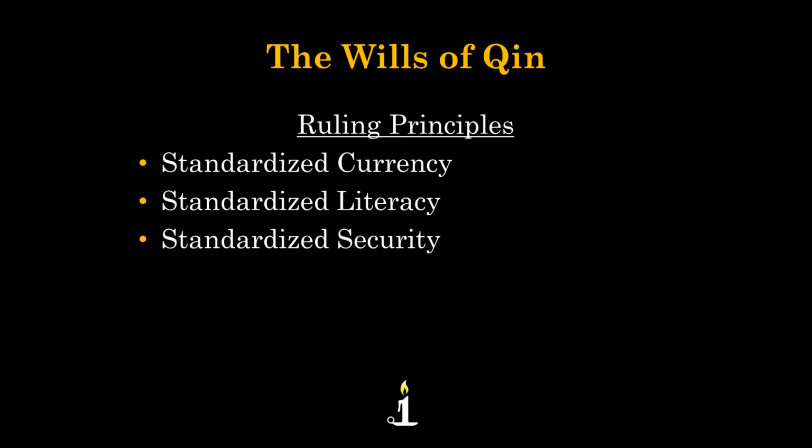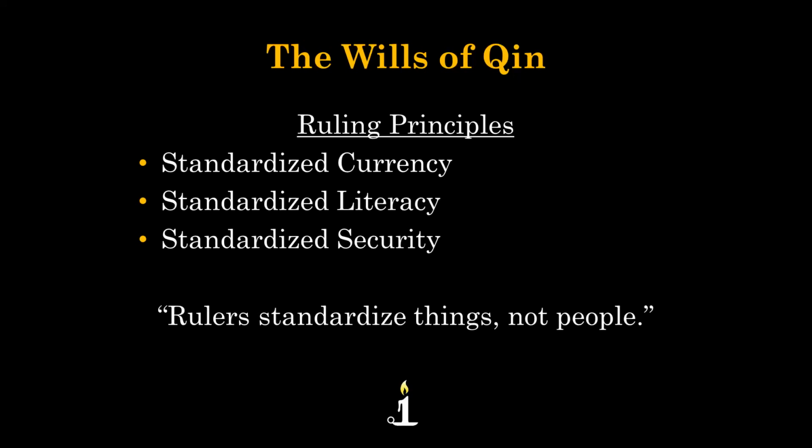So as you rule your kingdom, be very careful. As a ruler, you want to build standards that enable your people to be free in expressing themselves, but be very careful about the temptation of trying to standardize people, because they will rebel, they will kick you off your throne, and then put someone else in your place. So rulers standardize things, but not people.